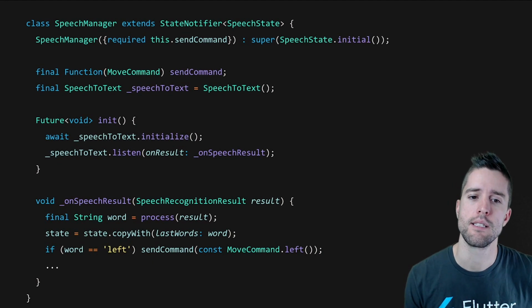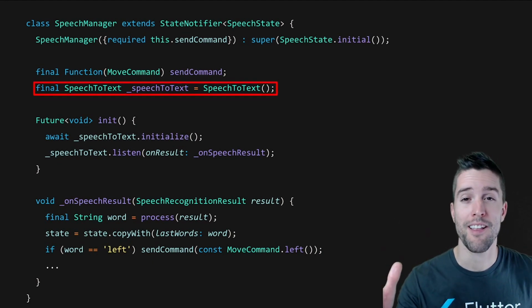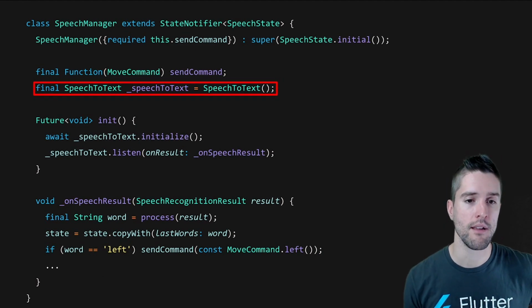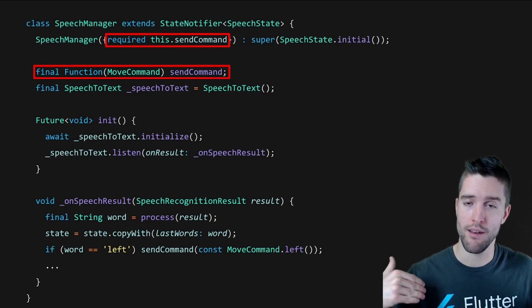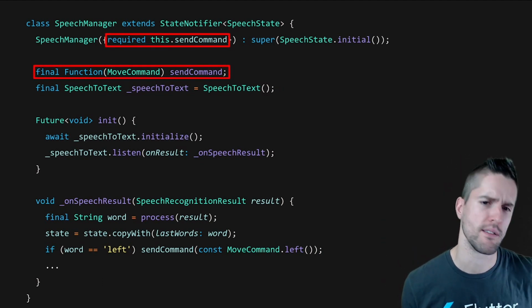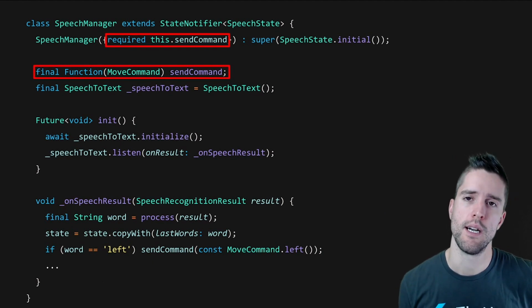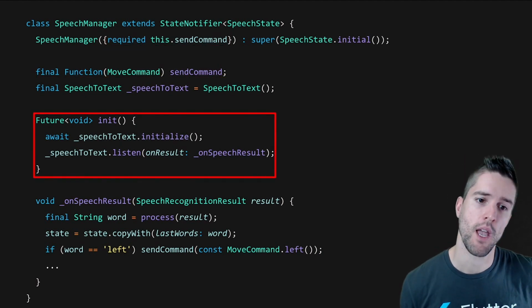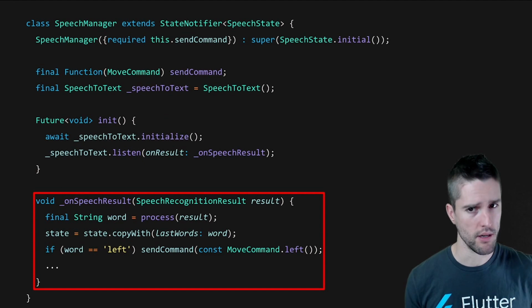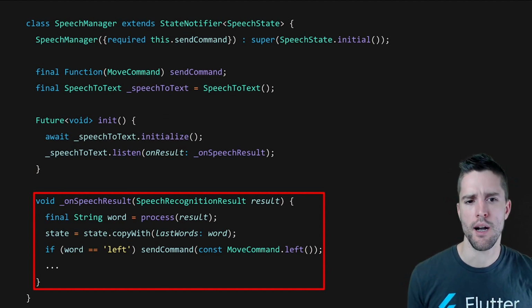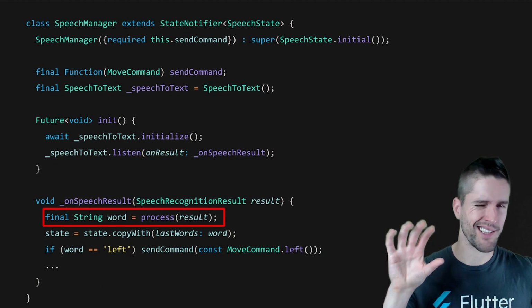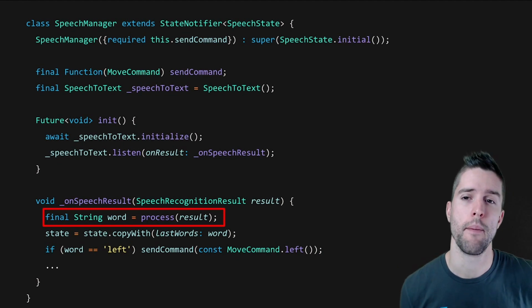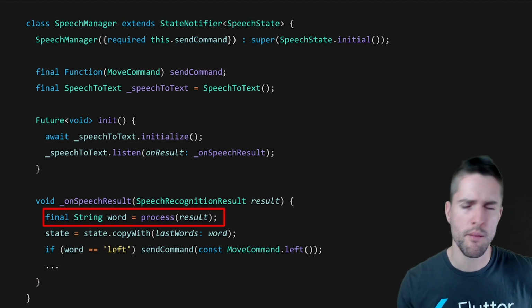The first thing that this does is instantiate the main helper class from the speech to text package. And then we also are going to require the send method, the same thing that our keyboard listener required, because this still has to route all the way back to the main maze manager. And then we need a way to turn the thing on. And ultimately, that gets us into on-speech result, which is some pseudocode. This line right here is really the pseudocode because it's kind of non-trivial to unravel the data that you get back from the speech-to-text library, but it's all on GitHub.